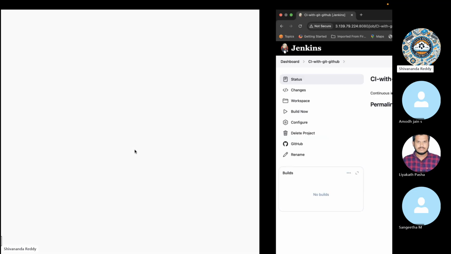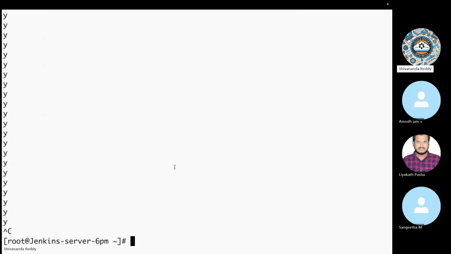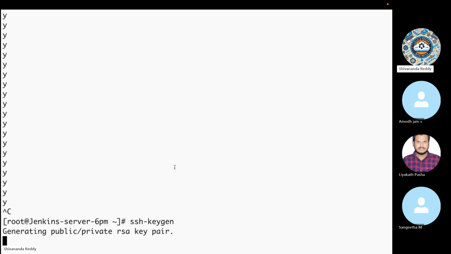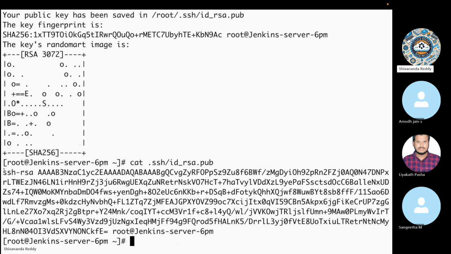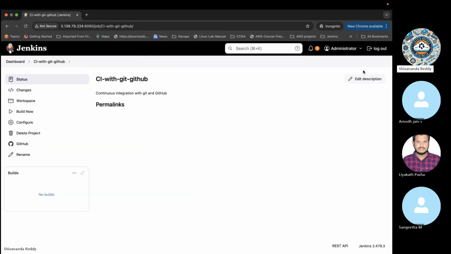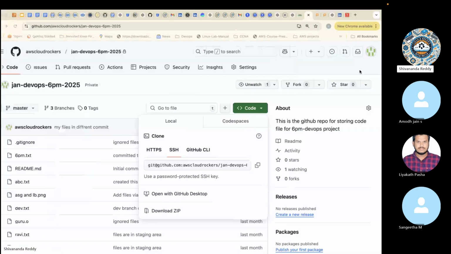But here one thing I need to do is generate the key with ssh-keygen, copy this key, and paste this key in the GitHub account. Then only the integration will work.